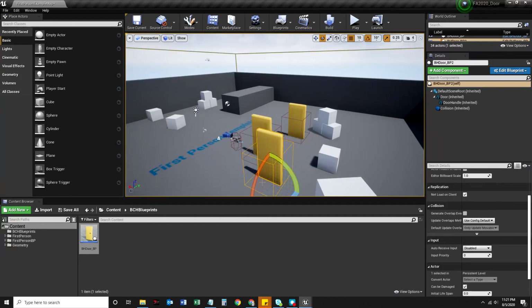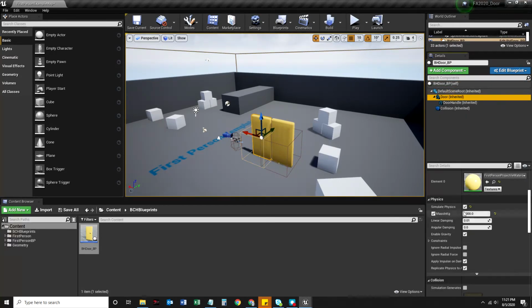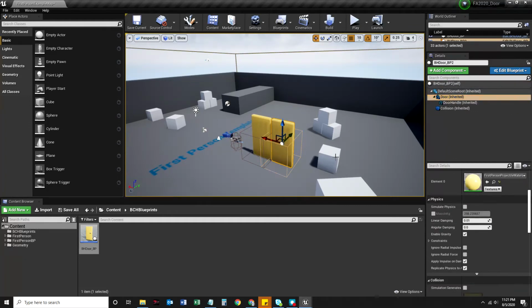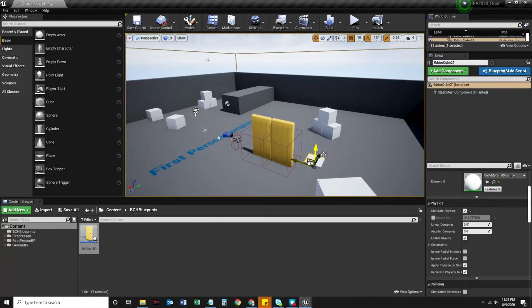And just to make things a little bit nicer to understand that the doors are closed, I'm going to move two of these together. I'm going to delete this one. I'm going to just make sure that the door is not simulating physics. Door, not simulating physics, and I'm going to move things here to kind of block the door. There we go. There. Now it'll make more sense.